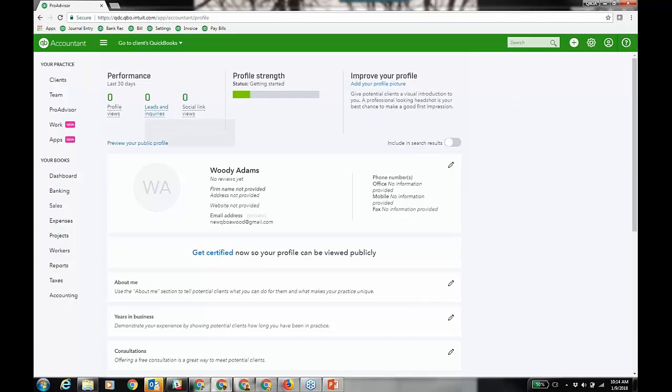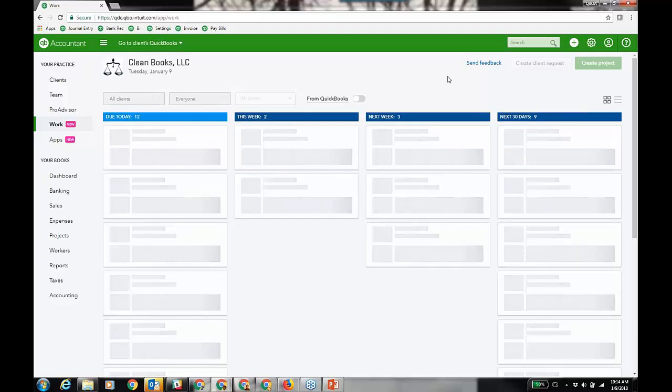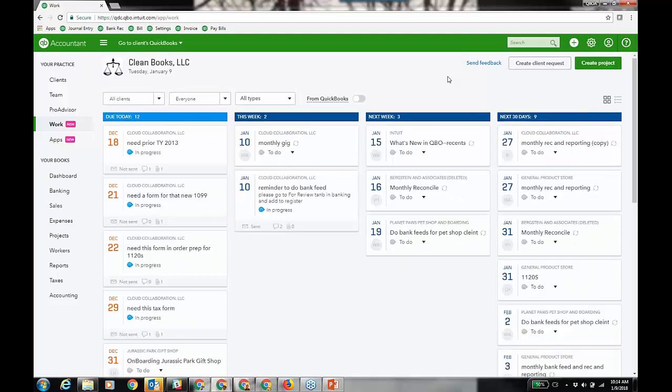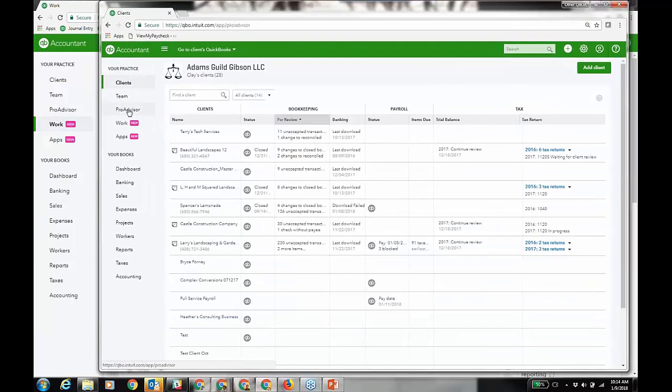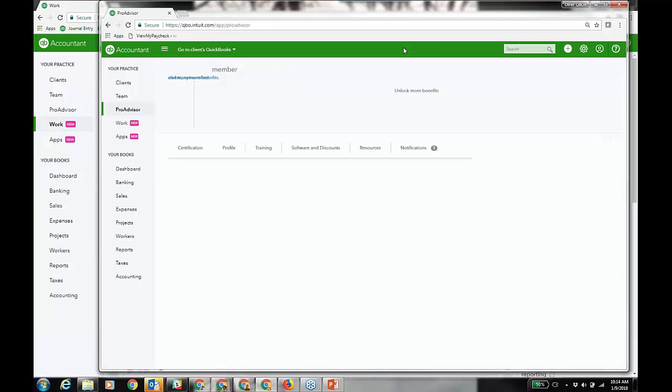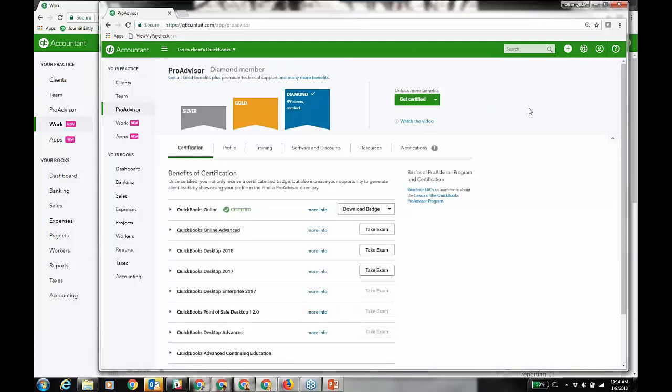Desktop, of course, is still a paid membership, depending on whether you need enterprise or not. $349 or $549 a year. Now I'm going to go into this other QBOA because this has my Pro Advisor, just to show you. Because you can connect. Like I said, I don't take the certification anymore, but I am a desktop Pro Advisor just by paying for it. Just the $549 because I do the enterprise too.